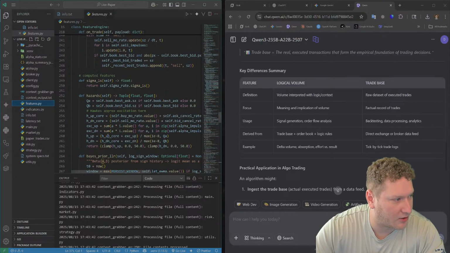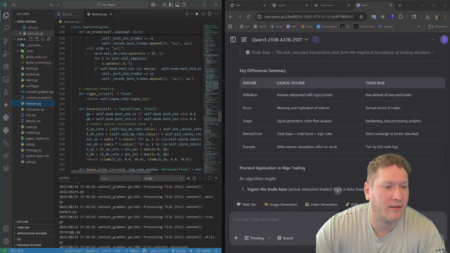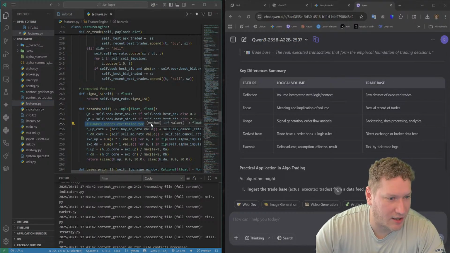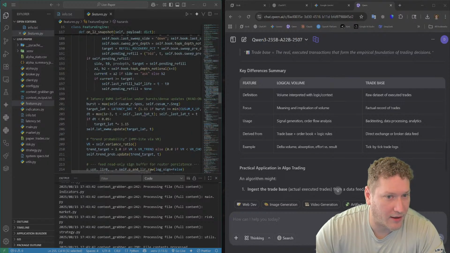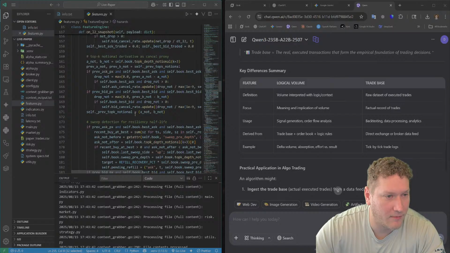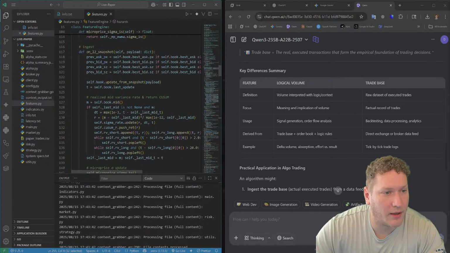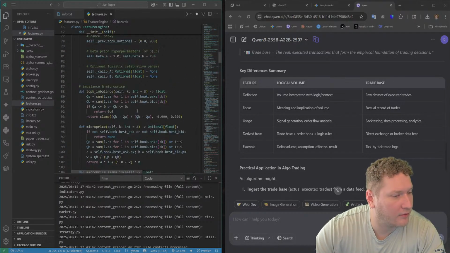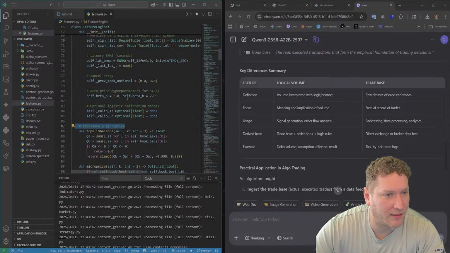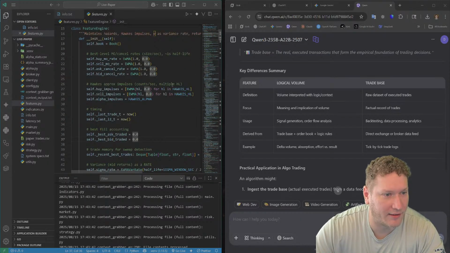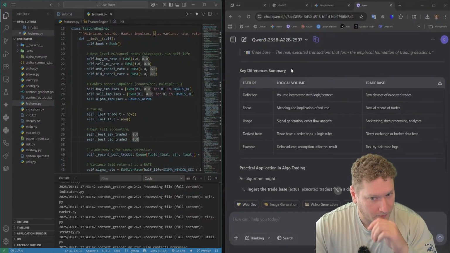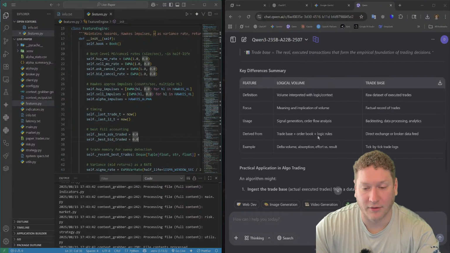I'm using Hawkes excitation and order flow imbalance. I think that one was doing really well. But yeah, we're doing imbalance and micro price. We're doing it all here, at the highest level. So maybe this can level you up a little bit.